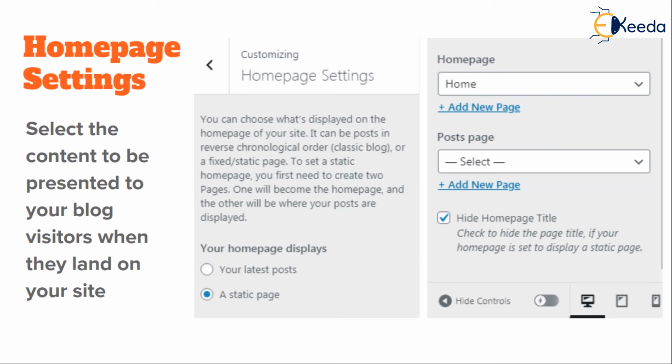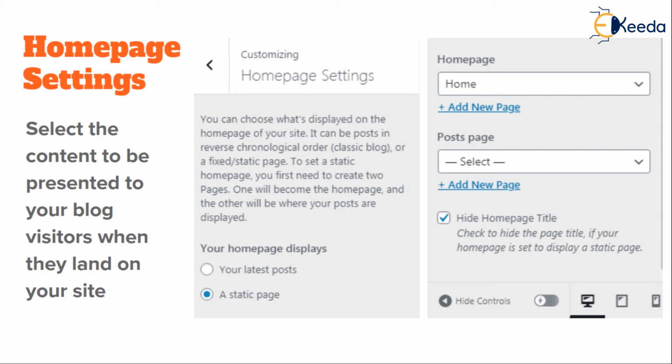To set a static homepage, you first need to create two pages. One will become the homepage and the other will be where your posts are displayed, which means this is the bare minimum that you have to create. If you want a static page which is giving a basic information about your blog, which eventually we'll be covering under the about page, you need to create that as a separate entity altogether.